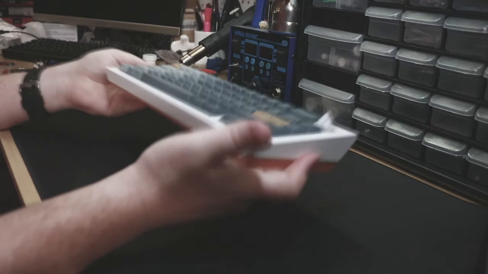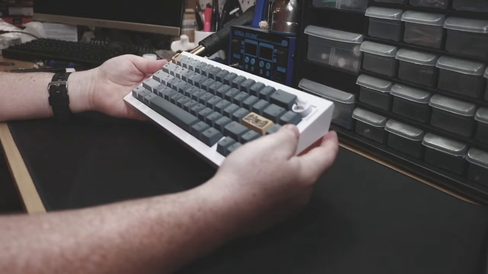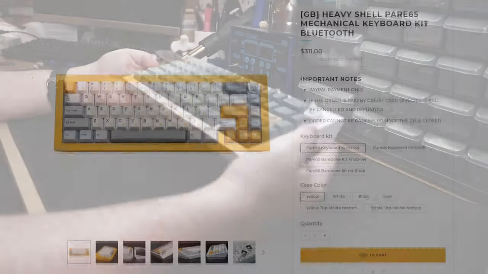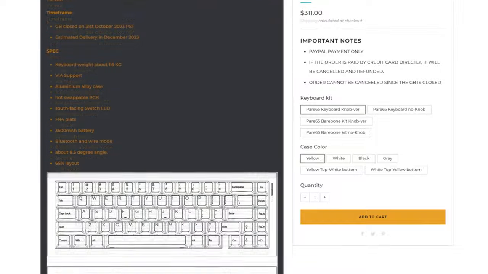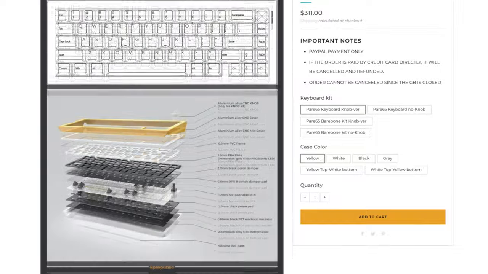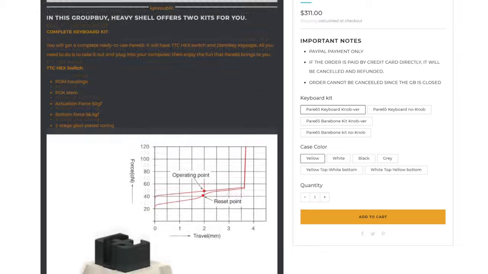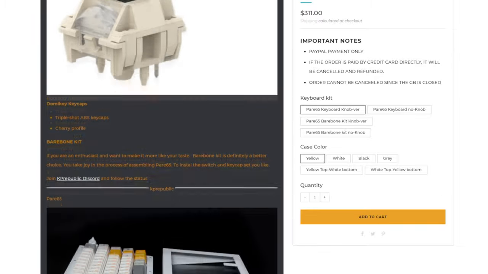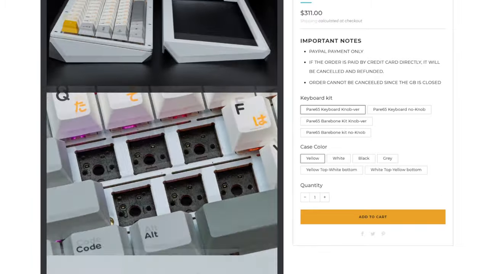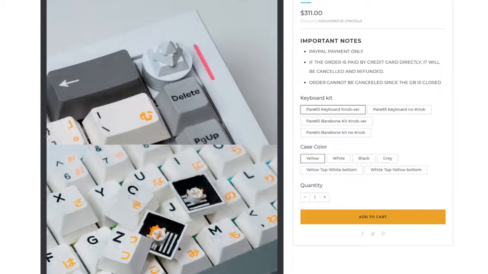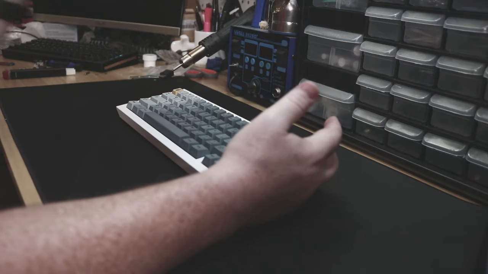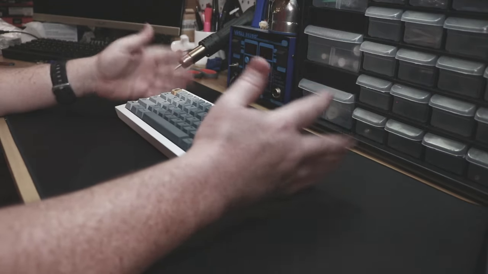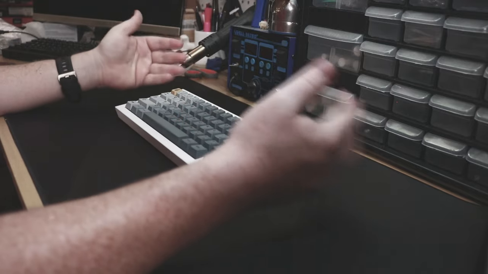I definitely think that this is a board that actually could do something in the market. It could do something for KPRepublic, because it's a fairly good quality offering versus something like the T3 that didn't have the proper south-facing sockets and was very high priced. This guy right here starts at $240 for a bare bones kit, which is right in line with a QK65 or a Zoom board, sort of in that same price point.